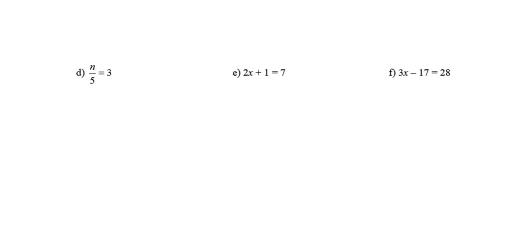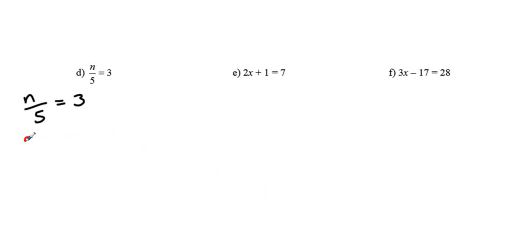You want to give the next one a try? I'm going to ask you to pause the video and try this next one, and then come back and check in, see if you got it. Okay, so for this next one, n over 5 equals 3. There's a number of ways that you can do this, but if we're talking about opposite operations, the operation that's happening to the n is division by 5. And so in order to do the opposite operation, we would have to do multiplication by 5 on both sides.